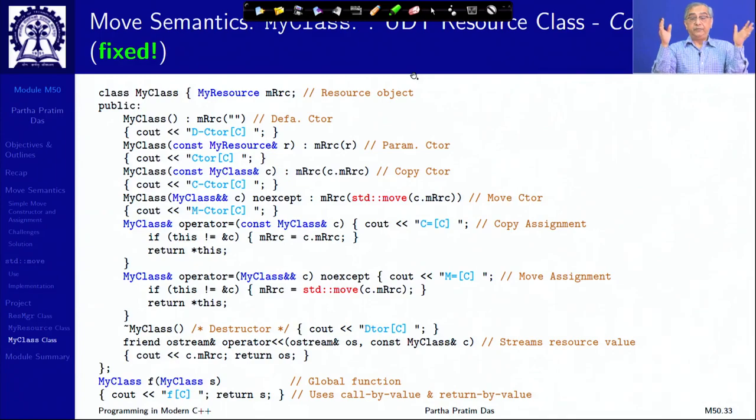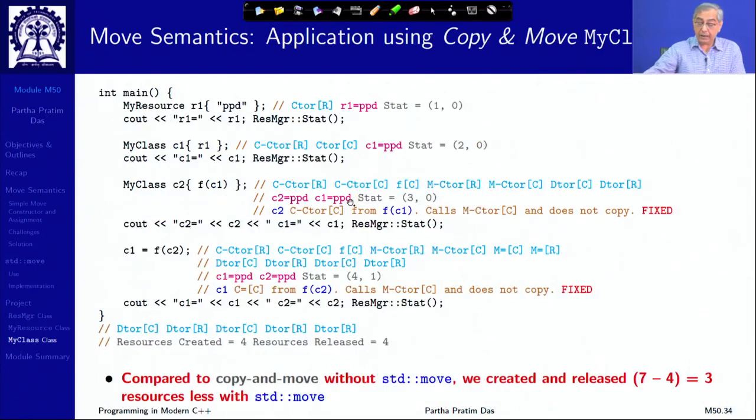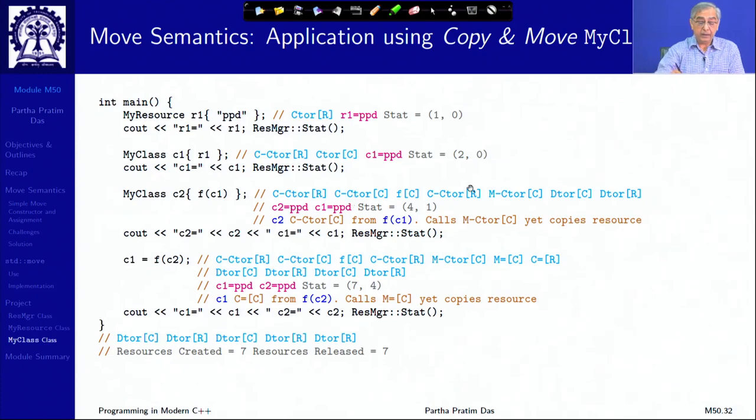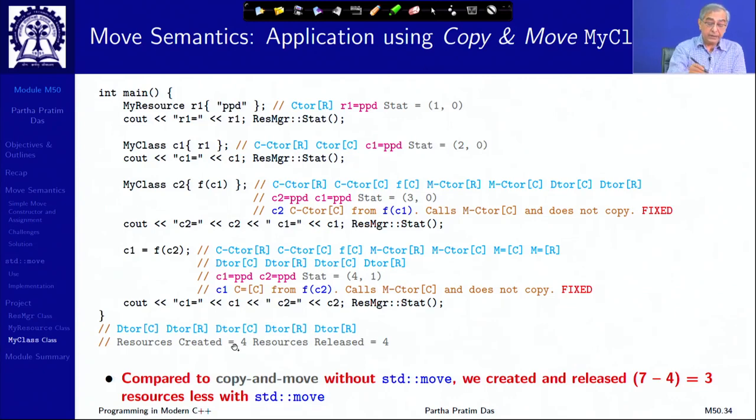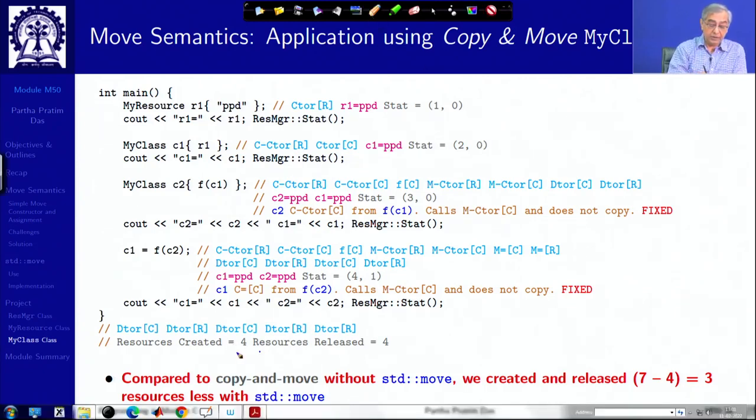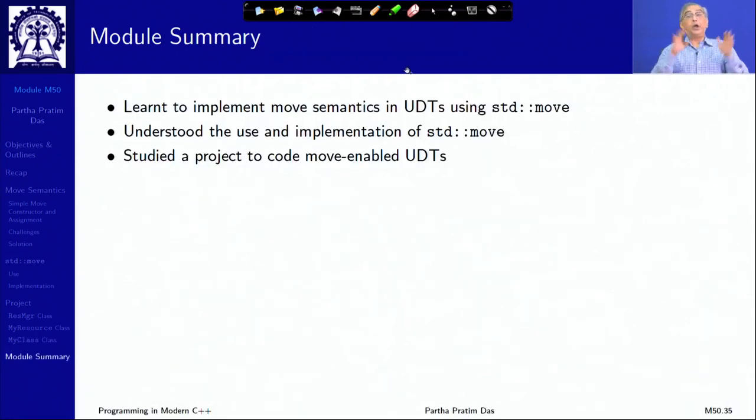Next, we fix this by using the std : move we have just learnt, and with that then we rerun. So, now we know that move and copy will get dispatched in the proper way, and then we find that the resource usage has dropped for exactly the identical application, from 7 to 4, right. So, again 3 benefit, I mean it is close to 40% benefit that you are getting. In some cases you may get less, in some cases you may get lot more.